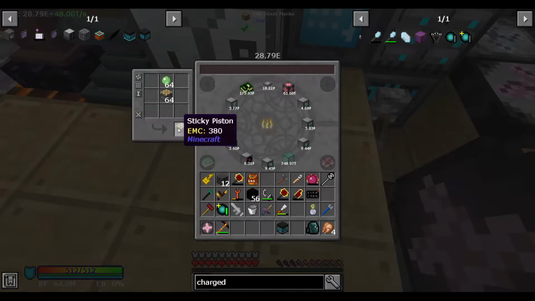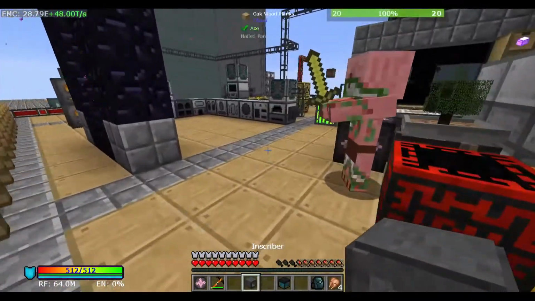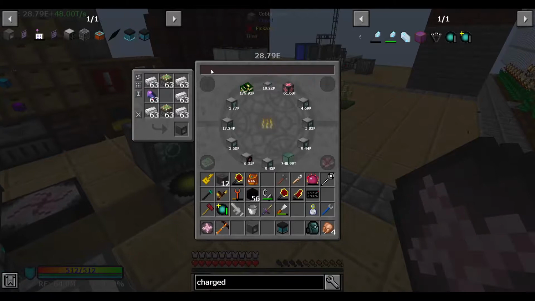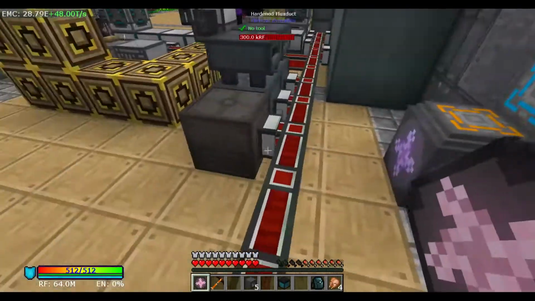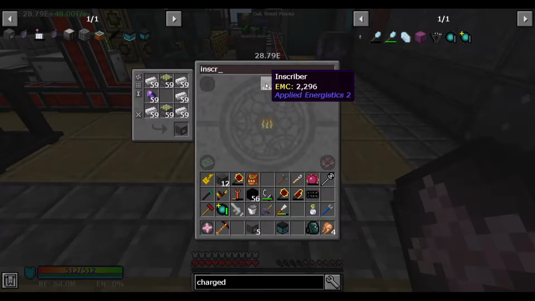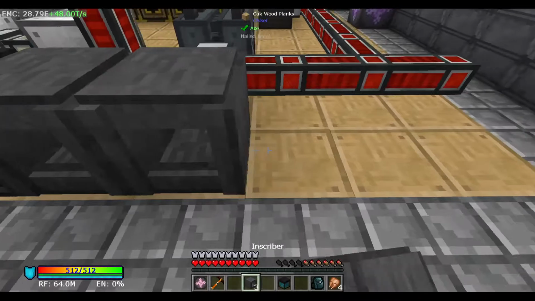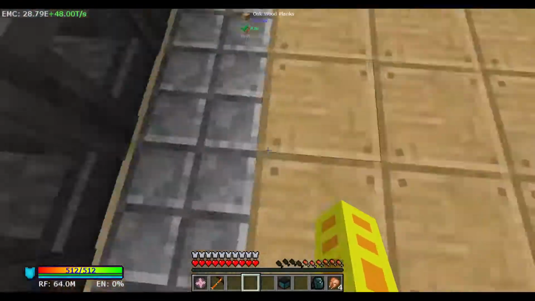But we've never learned sticky pistons either. So now we can get the inscriber. Which we only need a few of these things. Like, let's get 5 inscribers, though, just because. Just to have them. I'm gonna put them over here somewhere. Let's go ahead and get ourselves our flux ducts, just one. There we go. Let that charge. There we go. That's good.